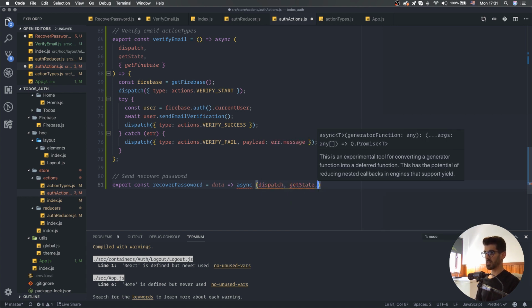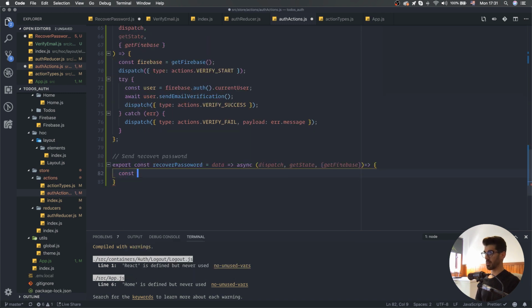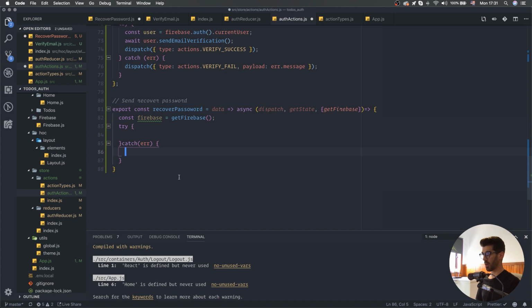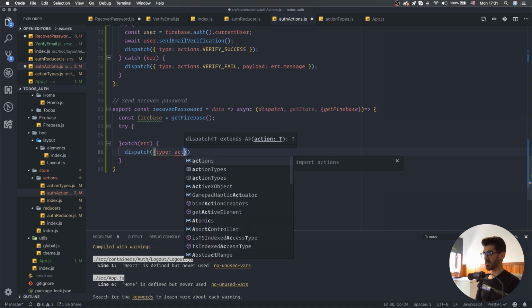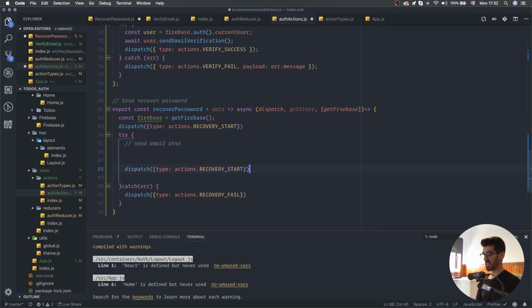So dispatch, getState like always, and here we can destructure the getFirebase, and now we can say const firebase equals getFirebase, and then we can try to send the email here, and if it fails we can catch with the error, and here if it fails we can already dispatch the action with the type of actions.recoverFail, and here before everything starts we can already dispatch the type of recoverStart, and here after we send the email, after it sends we can dispatch the recoverSuccess, and here when we send the fail action, we need to pass it the payload, which will be the r.message.